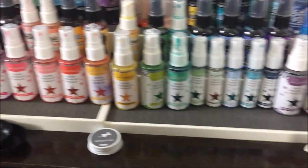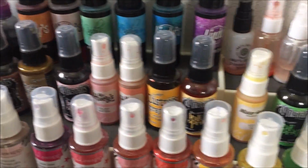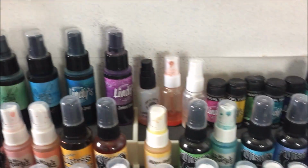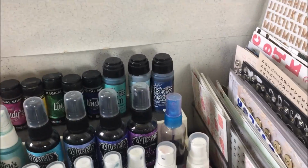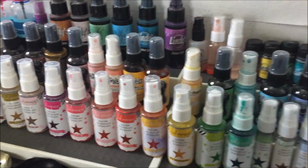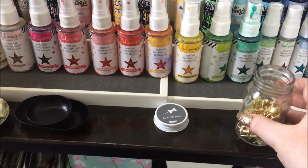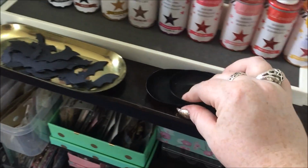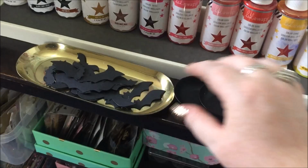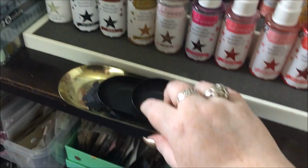So it's all Heidi at the front, and then a mix of Dilutions, Mr. Huey's Distress there, and then some homemade sprays, Lindy's at the back, more homemade, Lindy's Magical Shakers and Distress Stains there, and then each row is in rainbow order, just because it's pretty and it makes me happy. A little pot of pins for my pin board. I've got these little pots which I use for little bits of ephemera and sequins and stuff. I just did a layout using lots and lots of bats, so those are still there.